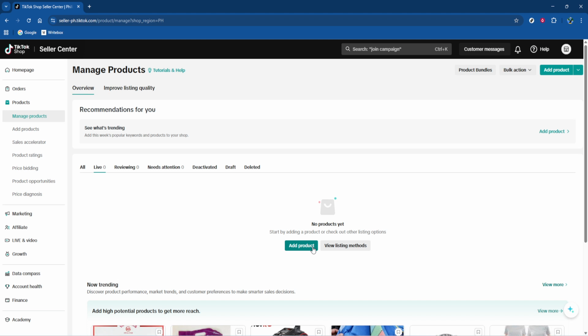And there you have it. That's how you can keep your TikTok Shop messages organized and free of clutter. We all know how quickly messages can pile up, especially if you're active on platforms like TikTok. A clean inbox can make managing your account just a bit easier and less stressful.